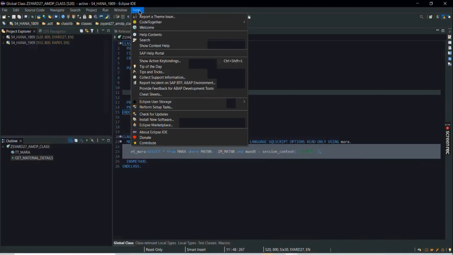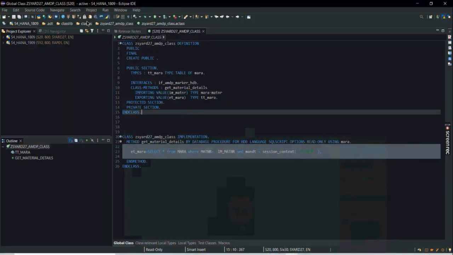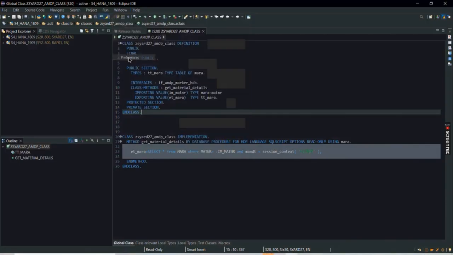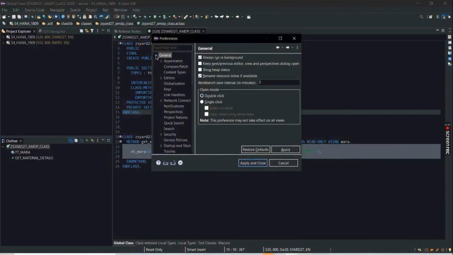Okay, just a second, let me change the theme. So is the dark mode really not visible for everyone? Then I'll change the theme. Just a second.